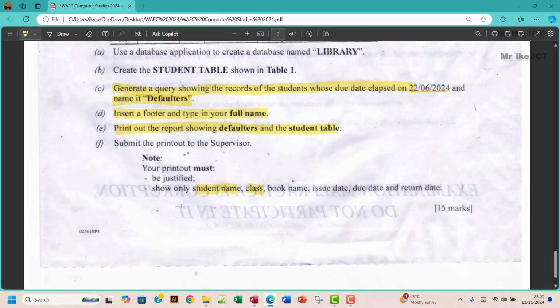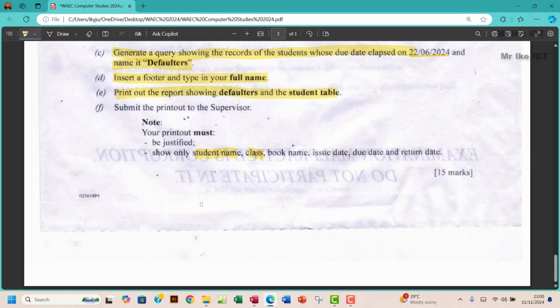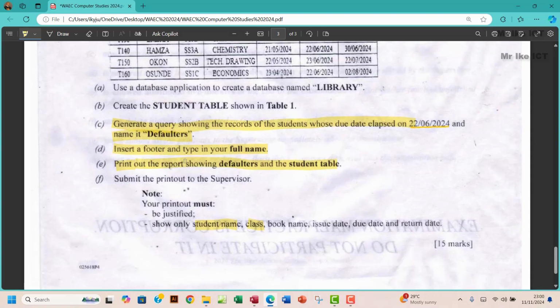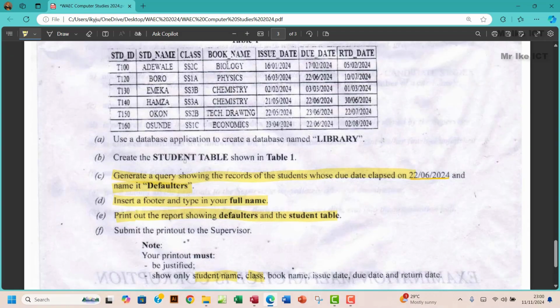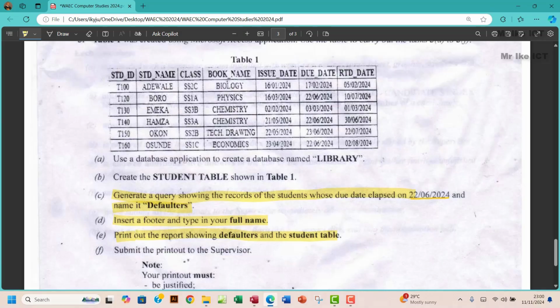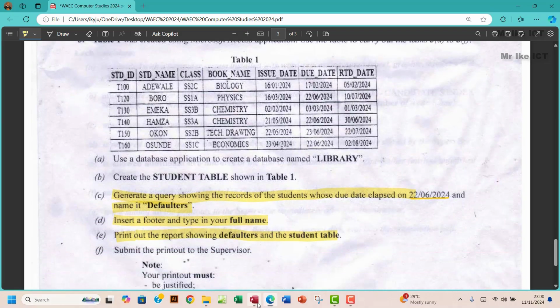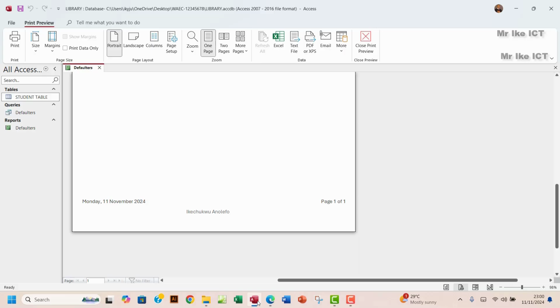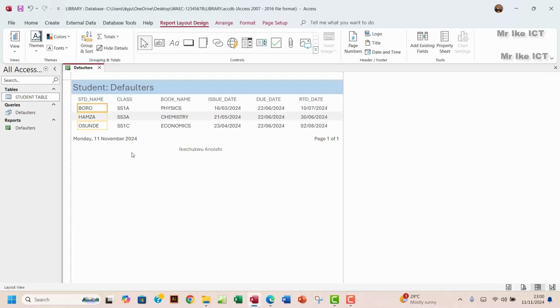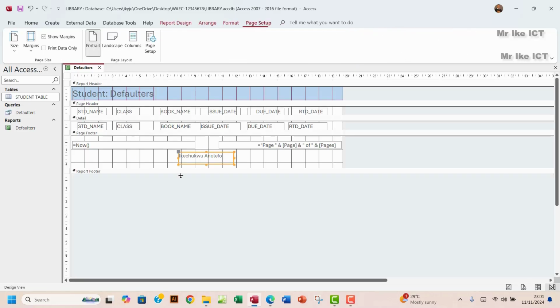I think that's about it for this video. For some reason they didn't ask us to add our candidate number or something like that. The question never says so, but I think it's very necessary. So I'm going to go back to design view.